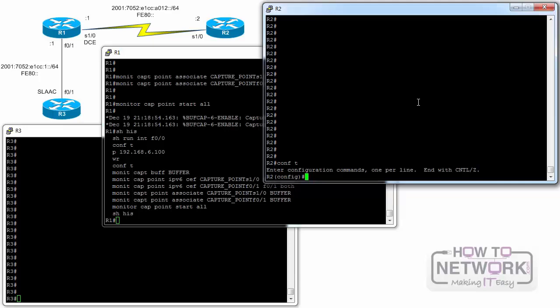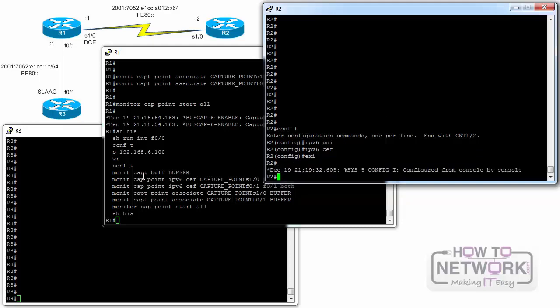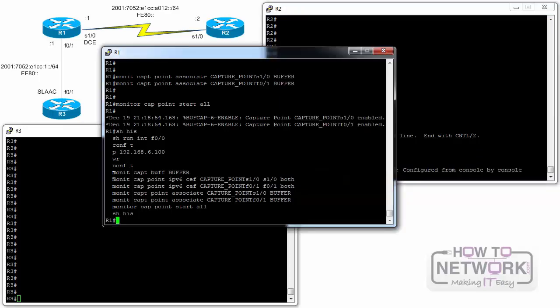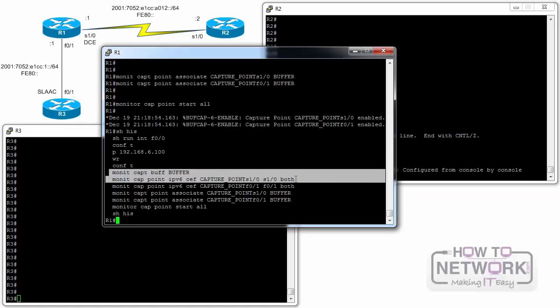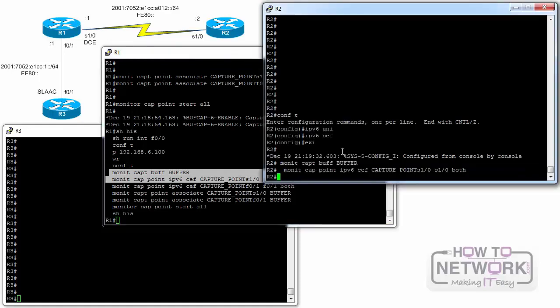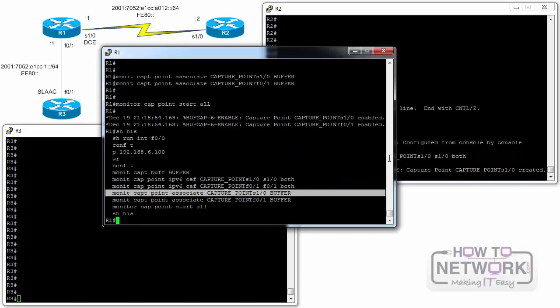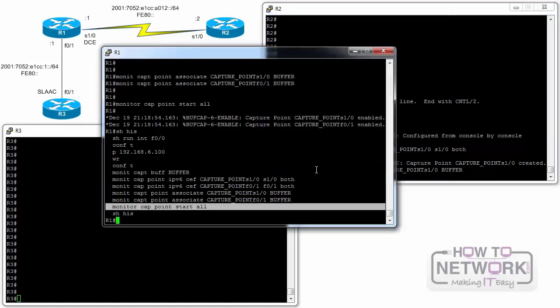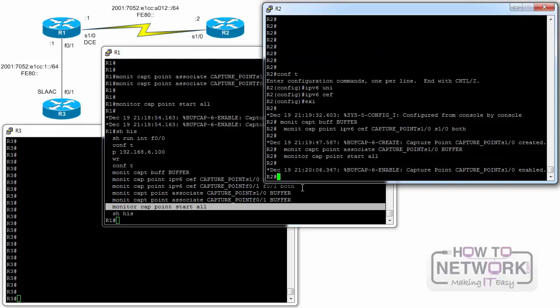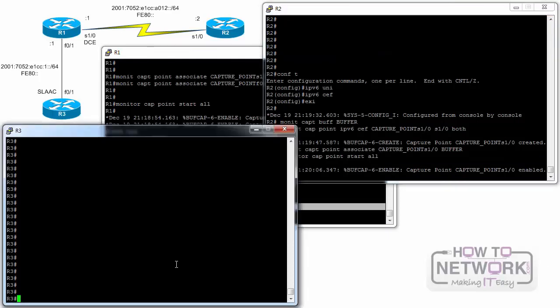R2, configure terminal, IPv6 unicast routing, IPv6 CEF, exit. Monitor capture buffer. Monitor capture point IPv6 CEF capture point S1/0 both. Monitor capture point associate capture point S1/0 buffer. Monitor capture point start all. R3. Configure terminal, IPv6 unicast routing, IPv6 CEF.